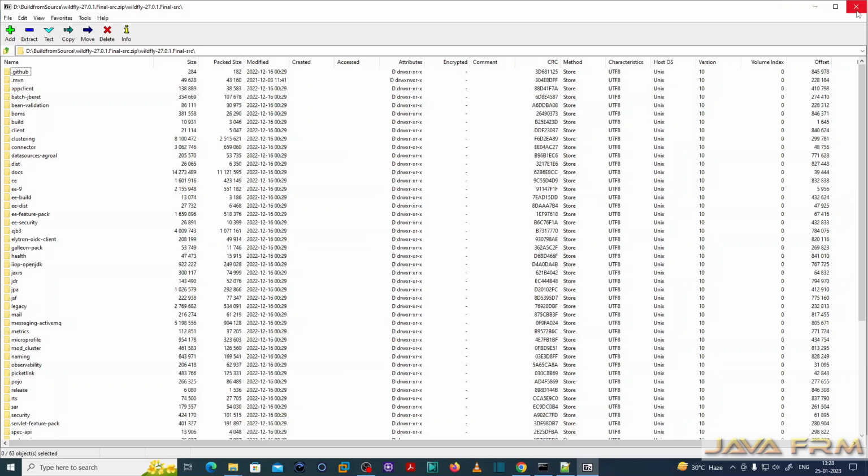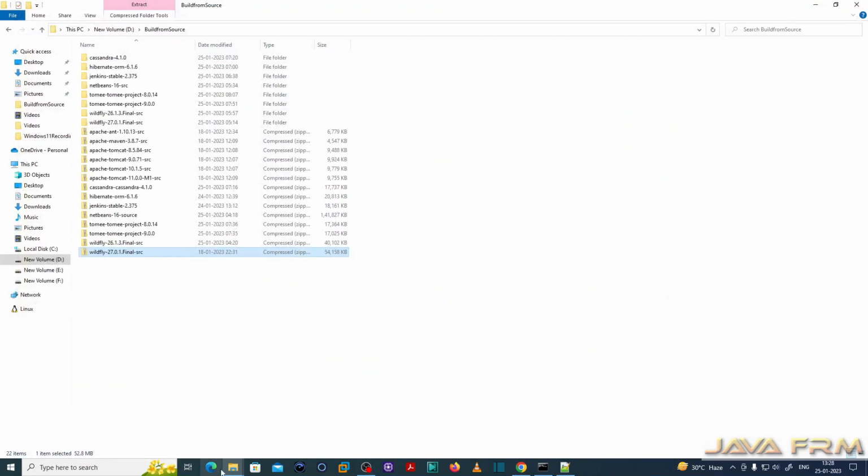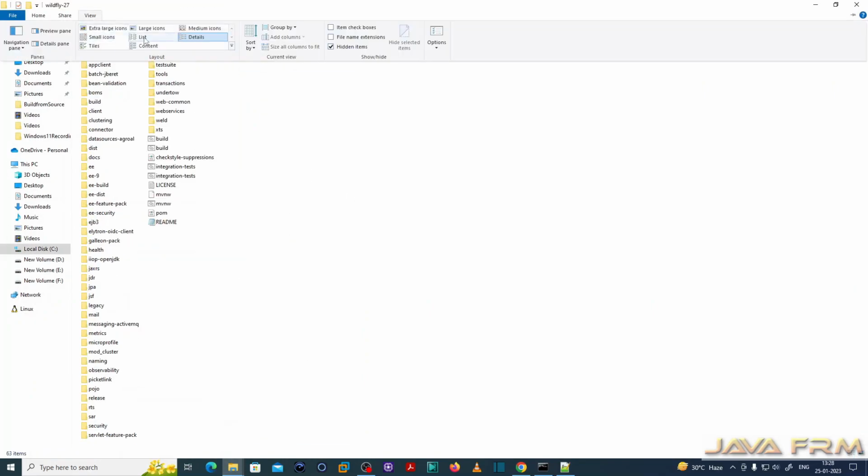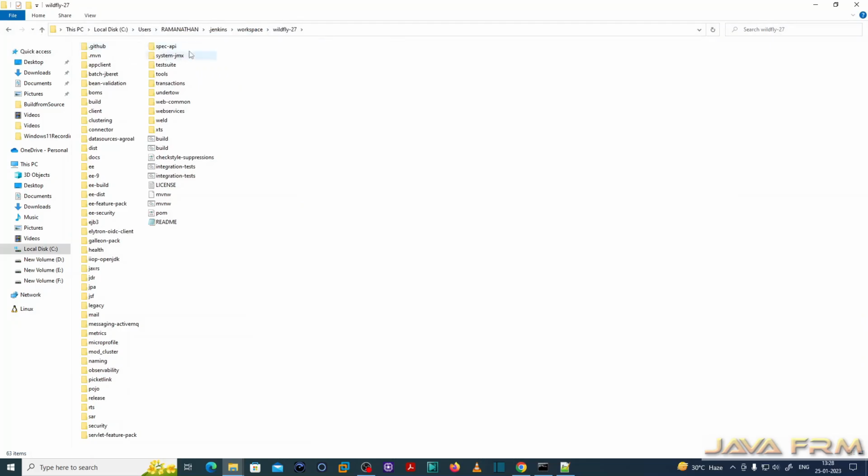Okay. Yes, you can see pom.xml, that is the root pom or parent pom. Make sure that pom.xml is readable by Jenkins.